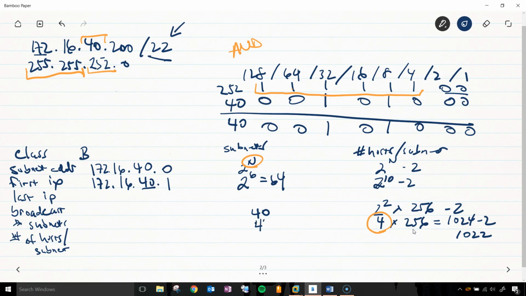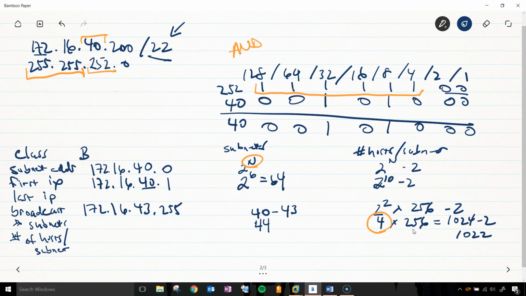we know that the next subnet begins at 44. So we just take 40 and add 4 to it. If we take 1 away, it means that this subnet ends at 43. Okay? So 172.16.43.255. It's as if all of the host bits were on. The broadcast is all ones. So that's the very last, that's the broadcast address for the subnet.